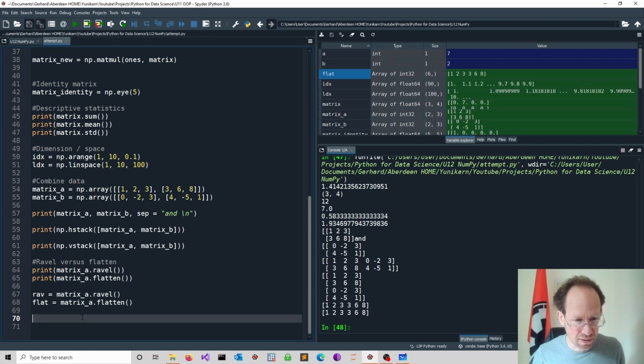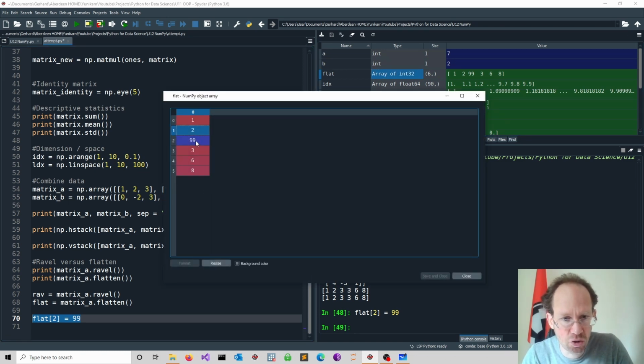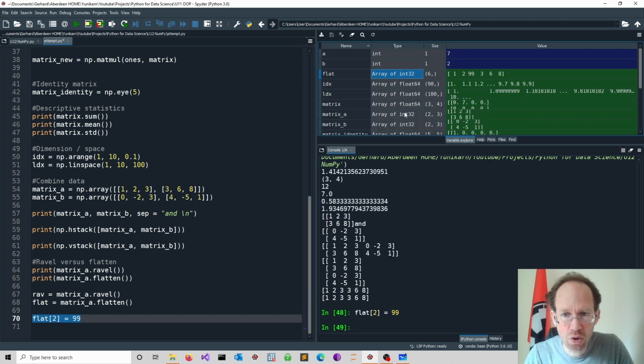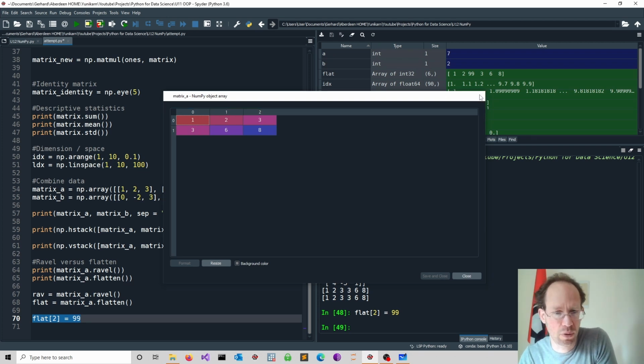However, if we start changing things, things go a little bit interesting. Good, let's start with the flat, and I change an entry, the third entry. So I do indexing here, and I just put this up to 99. I run it, and what you expect, of course, is that now my flat is changed in the index position 2 to 99. Okay. Now when you go back to the original matrix, nothing has happened. Well, this is what you would expect, wouldn't you?